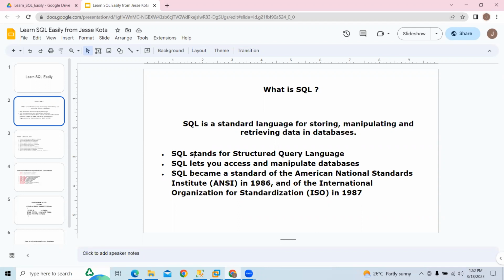Initially modern generation computers came, then they came up with databases, and the Structured Query Language.